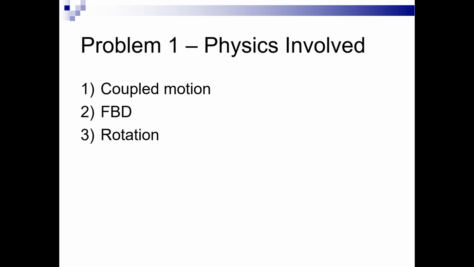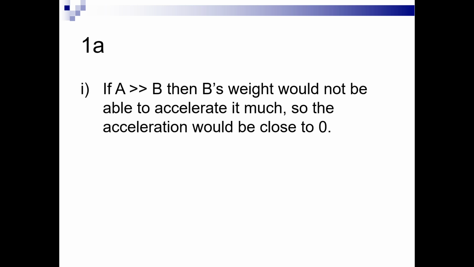But then it asks a little bit about a pulley, if we include the pulley having mass, what that's going to entail. So when I look at 1A, what it says is, before you do any calculations, if mass A was really big compared to mass B. So the mass on the table is really big and the mass that's hanging is very small. In the extreme case, if A is kind of infinitely big compared to B being almost 0, A is not going to move. So there's going to be 0 acceleration.